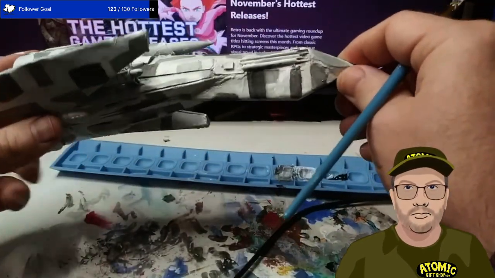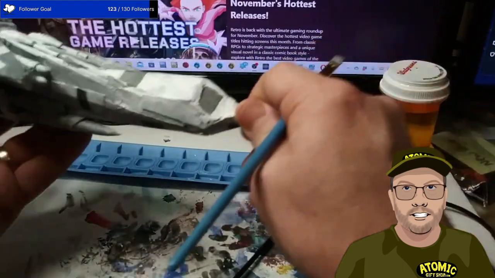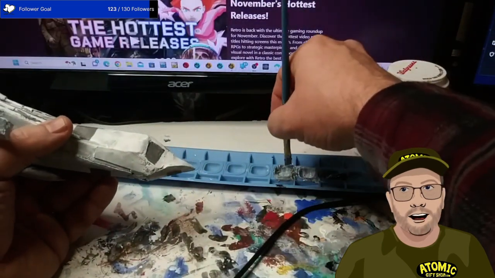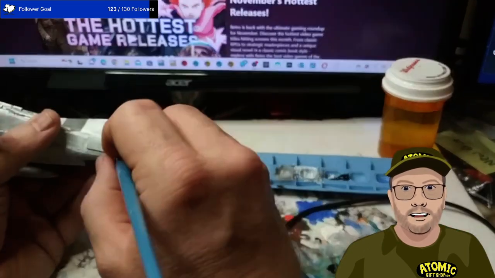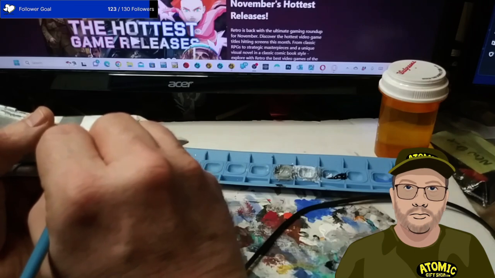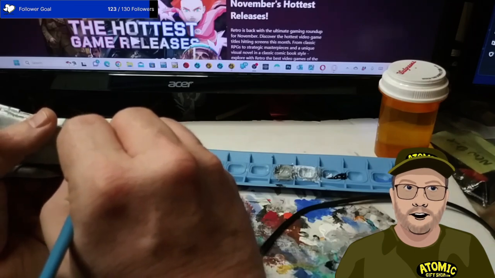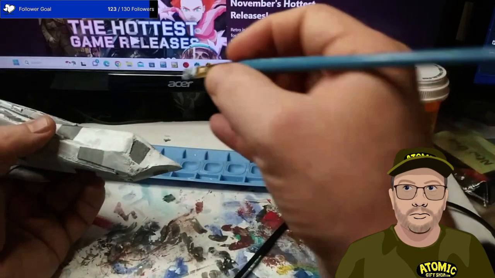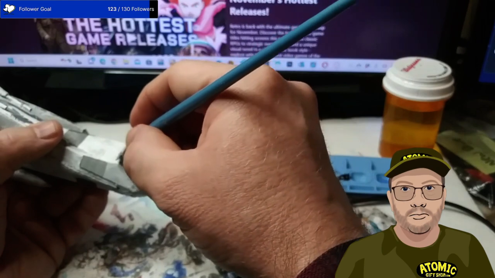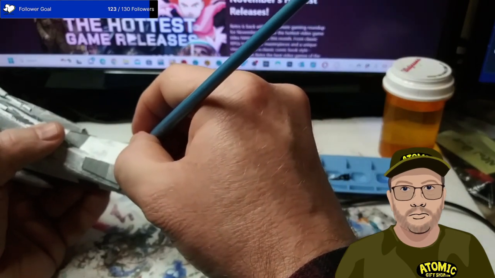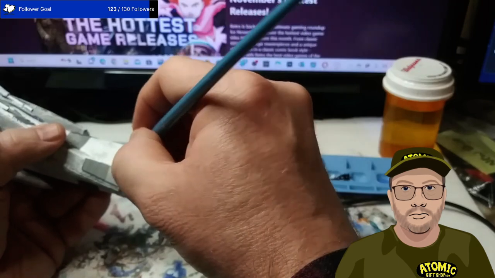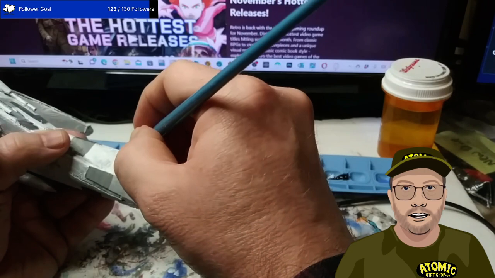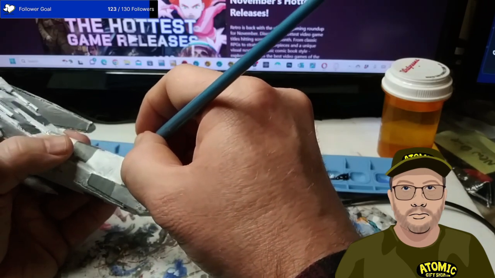Well, this looks like almost as much as I care to do on this. Just a little bit more here in the gray. And maybe if I want to go a lighter gray still, then another coat to just tie everything together, an overcoat. Might have to get my airbrush out for that. I don't necessarily want to do that.